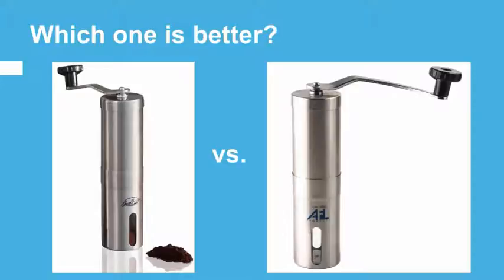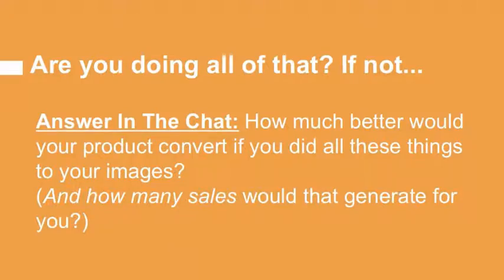However, the one on the left has these beautiful reflections, and these nice colors complementing it that go up and down. You can see the straight lines on the silver container there. It's just a reflection of wherever they took the picture, but it actually looks nice. If you look at the one on the right, it's just got this big white space on the left, and then a tiny line on the right, a little bit more white space. Those are some of the things that factor in, and you're going to have to take a custom look at your own products, but those are some examples of a good product image versus a bad one. So are you doing all that?